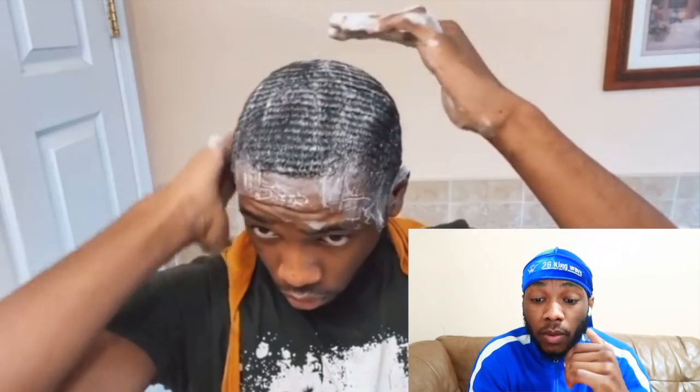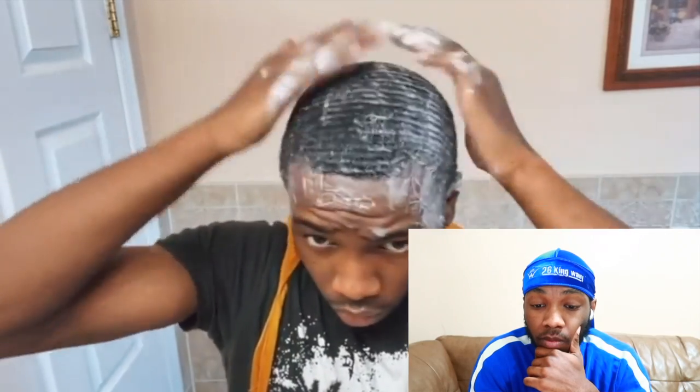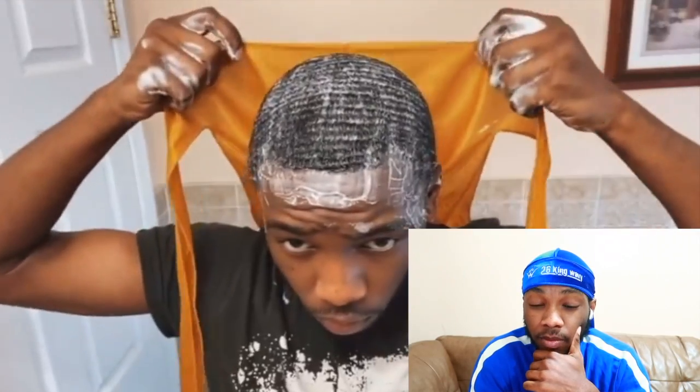Now, after you do this, you get a little small window to rag up and keep your hair as laid as you want it to be. After laying your hair down with this method, you want to put your do-rag on as fast as possible so that you can keep it that way. It's gonna lock in that way. Okay, rag up as quickly as possible.